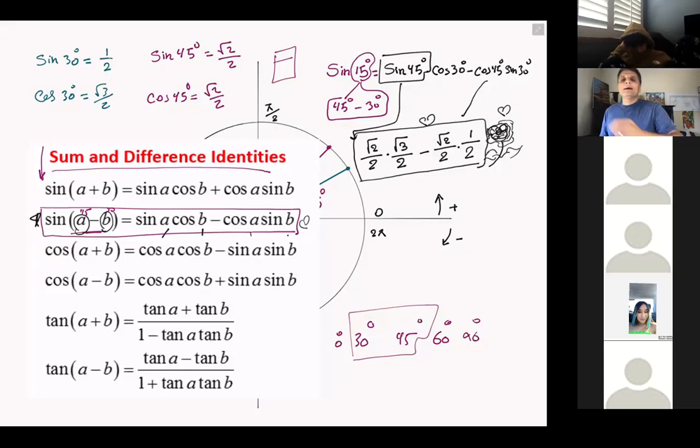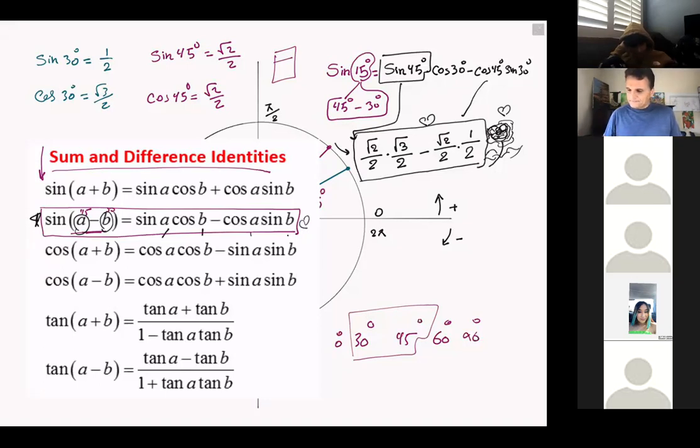So far, you see the question, you pick the formula, you substitute from the unit circle. The difficult part here is at the end, you need to simplify. Definitely, you cannot sell it like this. You need to simplify that. But the good thing is all of them are similar. The algebra part will be similar.